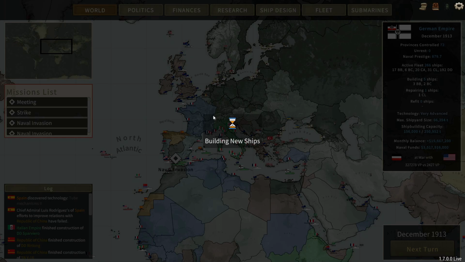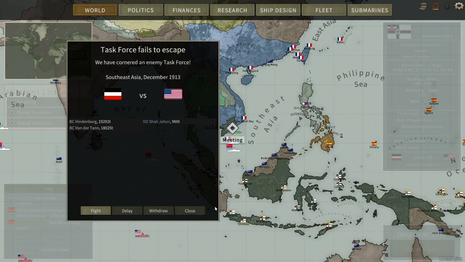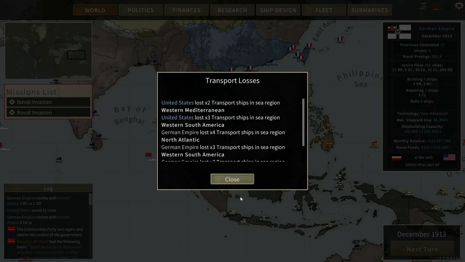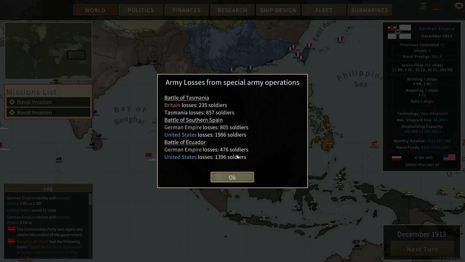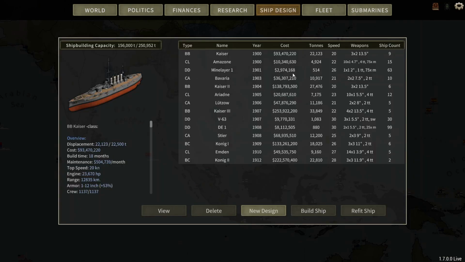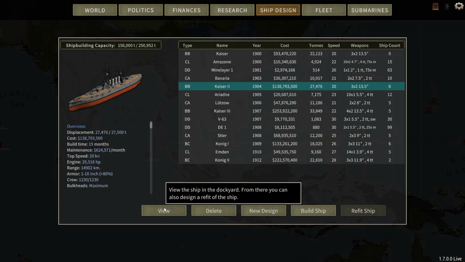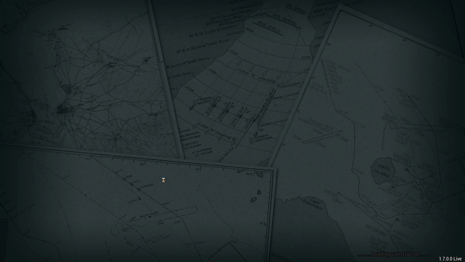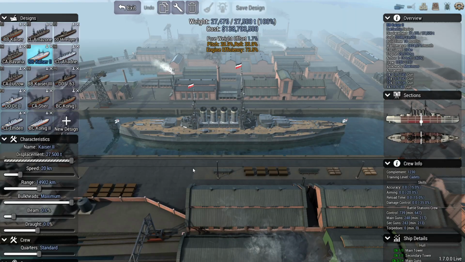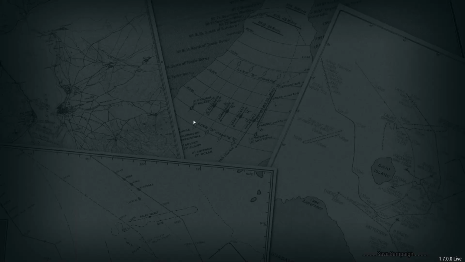Oh, I could be refitting ships. I just realized I'm low enough in capacity now. So in that pursuit, let's go ahead and do the Kaiser 2 again, now that we have full oil burners and everything, or full oil boilers. Yeah, let's go ahead and do this now.